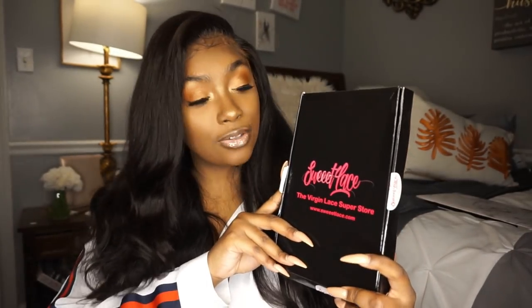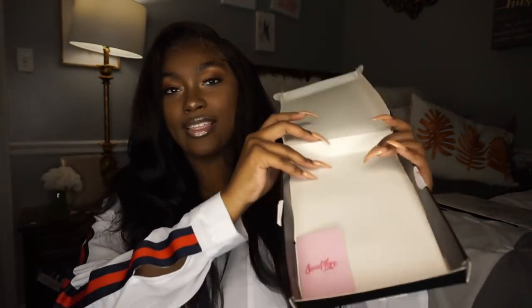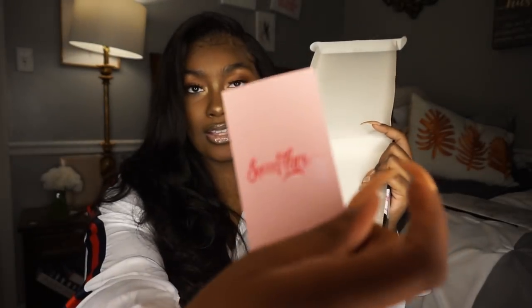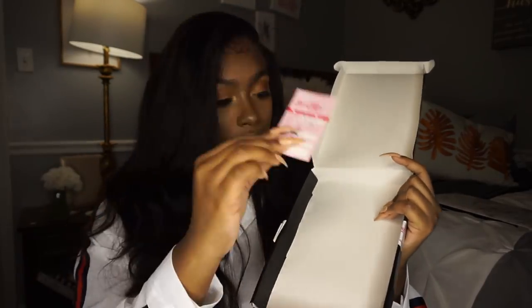I like it. This is the packaging that my closures and frontals and stuff like that came in. Then you just open it, and your frontal and stuff like that will be placed on the inside here. And here is one of their labels. It says SweeeeeetLace on the bag, and super cute stuff.